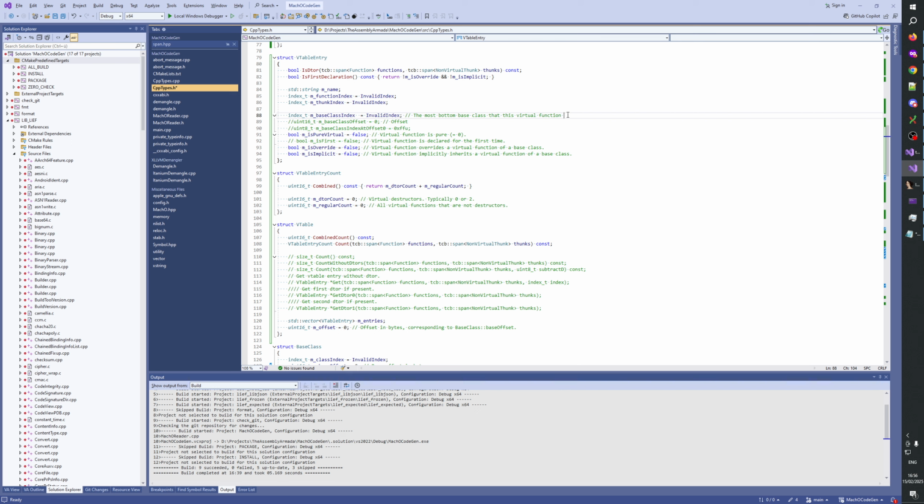This virtual function overrides. Yeah, maybe.